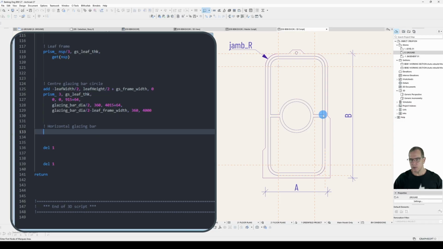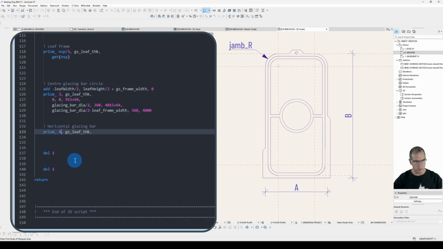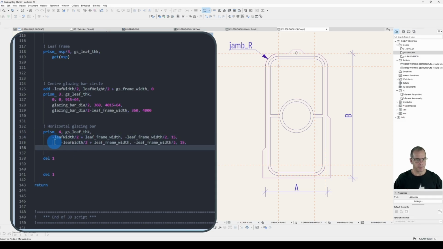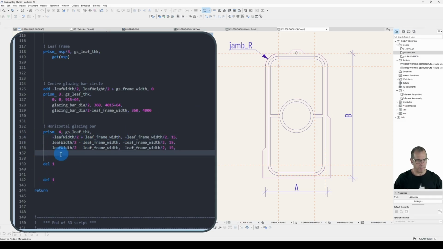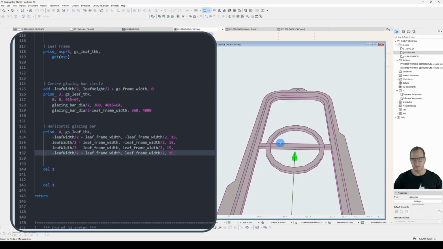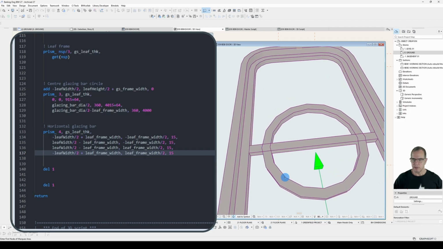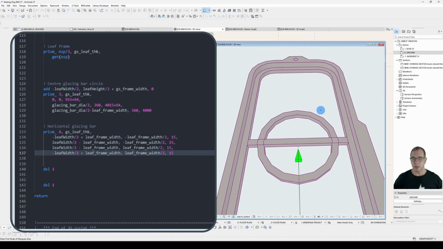1, 2, 3, 4. I can just copy that prism statement down, change it to 4 coordinates, and it will be minus. So that's here in the X, and in the Y it will be, and this will just be a 15. No smoothing for this one. And plus. This will be plus, and then back to this side, and that'll be plus. Let's see what happens there. There it is. Now to get rid of the center portion, I'll use a CUTPOLYA.